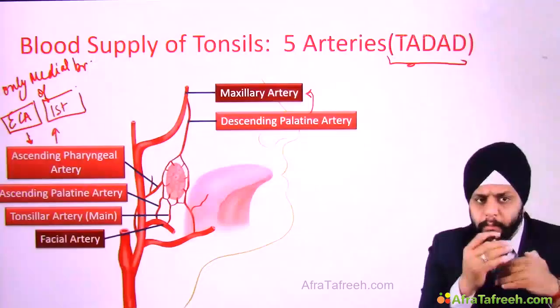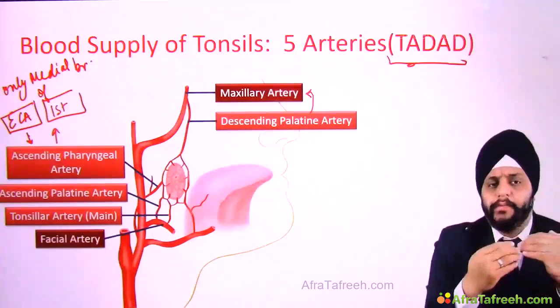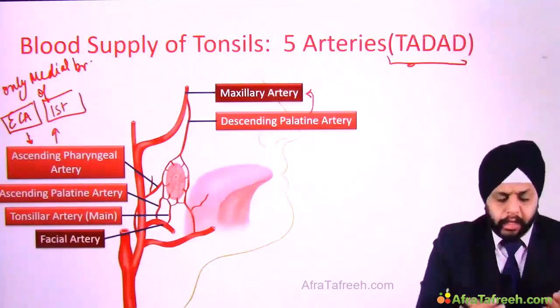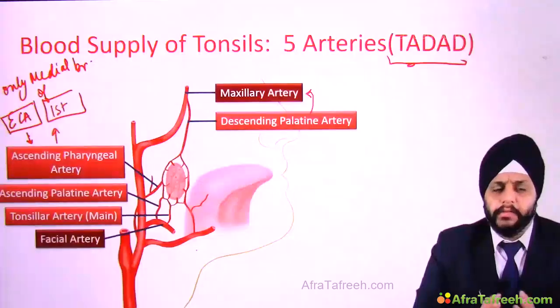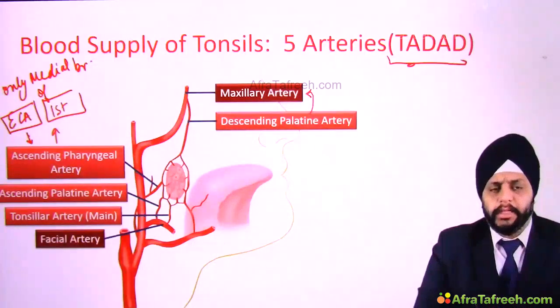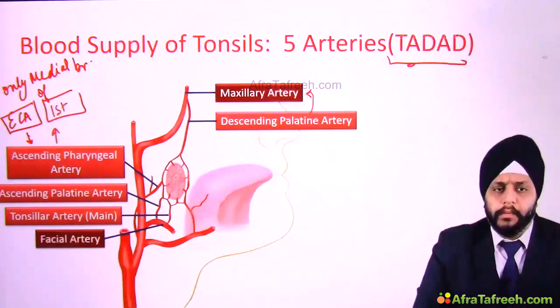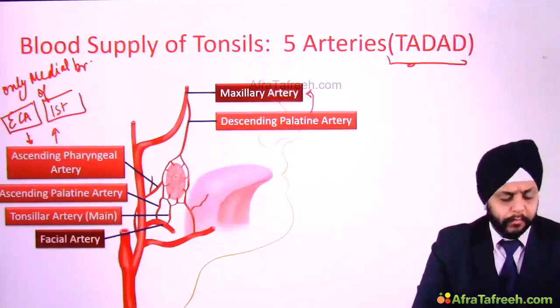It arises on the medial aspect, so it is not visible to us when we do the dissection, and it separates quite high up from the ECA, but this is also the first branch of ECA as mentioned in Cunningham's Dissector of Anatomy. Right?